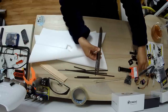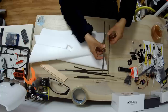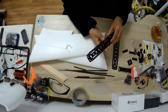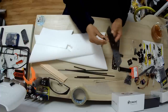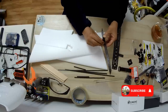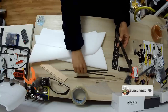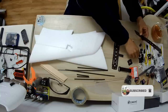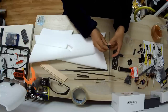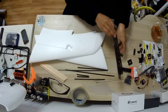Then we have these little mounts that you will see during the time-lapse build. These will basically go under the bottom plate. So this is top plate, bottom plate. Under the bottom plate, we will have these built just like this, so that this one will actually hold the carbon fiber rod right here. Okay, this one will hold the carbon fiber rod, which will be stuck to the wing. And that's how you will secure the wing. So this, with the screws, all will form this way under, okay? Under, once again, under, because on top there will be another plate, all right?